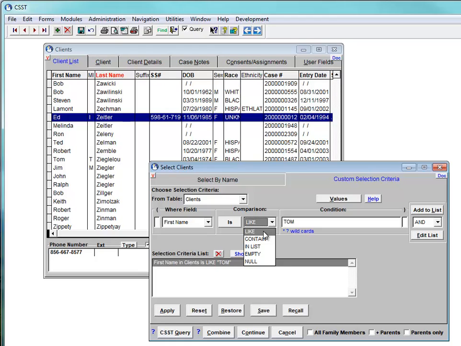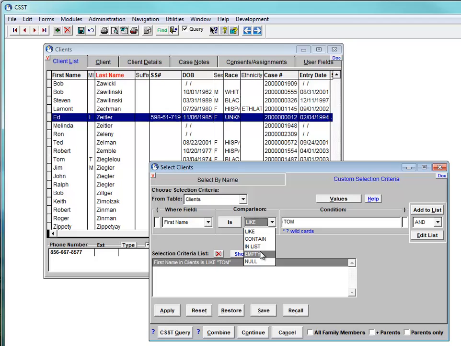And then the comparison operator will give you several different choices. Like means equal in sort of a mathematical sense, and that's the one that you probably use most frequently, but you've also got other choices like contain. So if we said contain, we'd simply be looking for any first name that contained the letters TOM, if we were to use this example that we have displayed here right now. In list is a way to put in a list of comma delimited, comma separated values. So if you wanted to see, again using this example, all clients whose first name is in the list of Tom, comma Ray, comma Joe, you could do that with that in list operator.